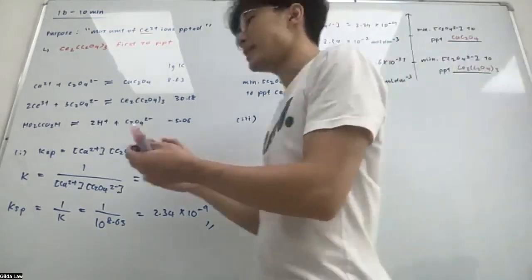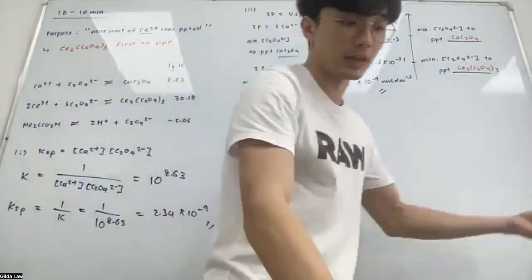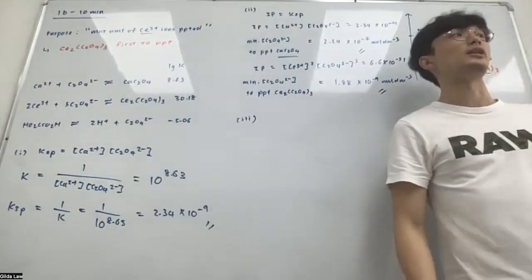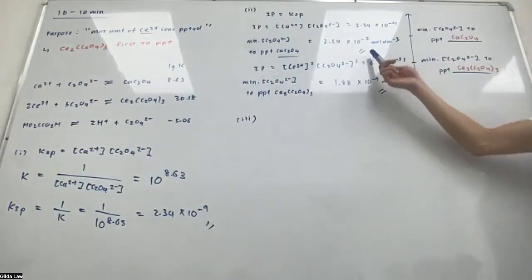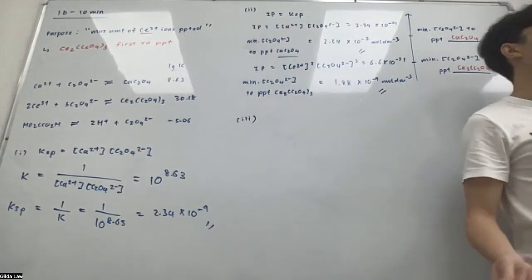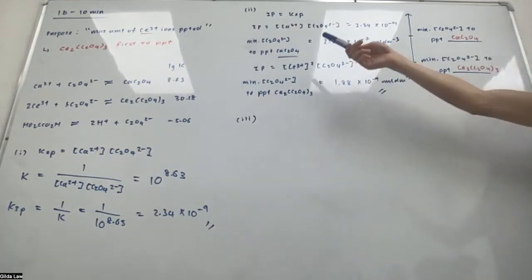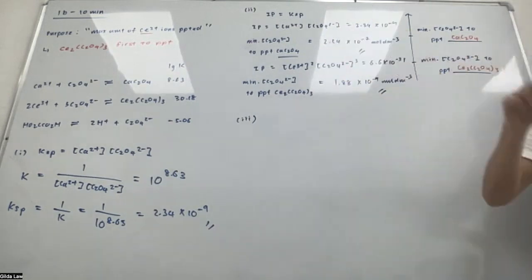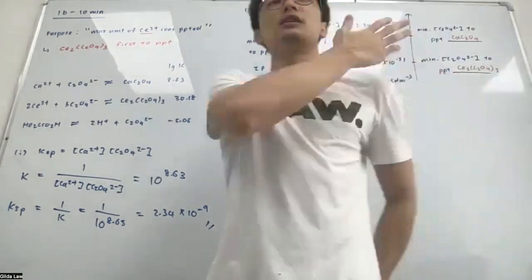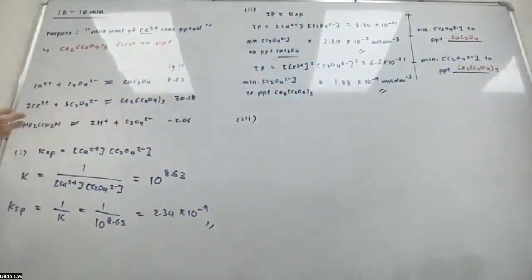And I want you guys to look at the significance of these values. Don't just look at it for fun. Sometimes they can ask you to determine which salt precipitates first, and it is always the one that needs a lower concentration that precipitates first. Agree with that? So here they told you already, so your answer must correspond to that at least. And we're going to use this for part 3 as well. But that's pretty much your selective precipitation concept. All okay with this?